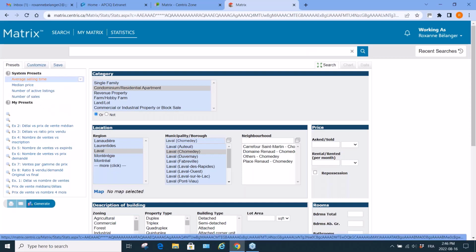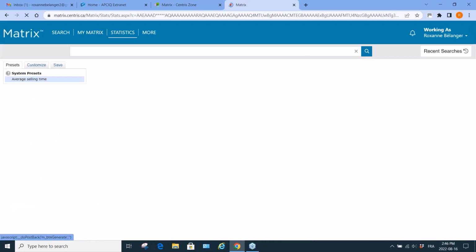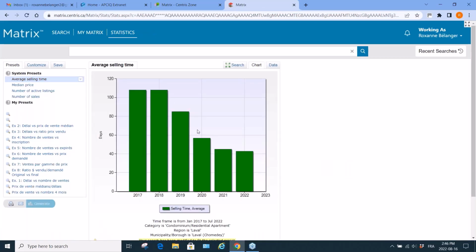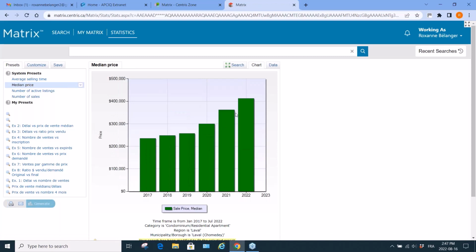Average selling time on condos, generate, and it's going to be based on how condos all of a sudden didn't take long to sell. It was about 40 days. But the prices, they flew up also. Not as bad as homes, but they also went up quite a bit.